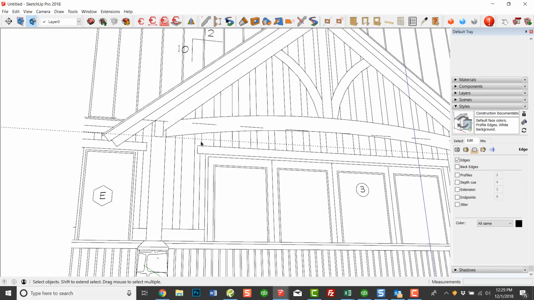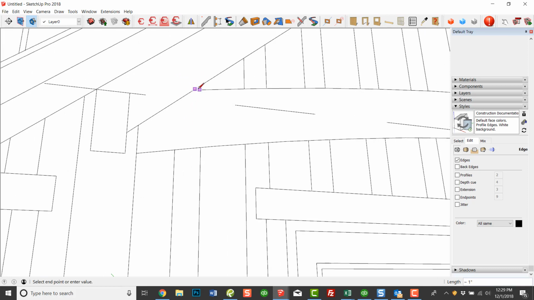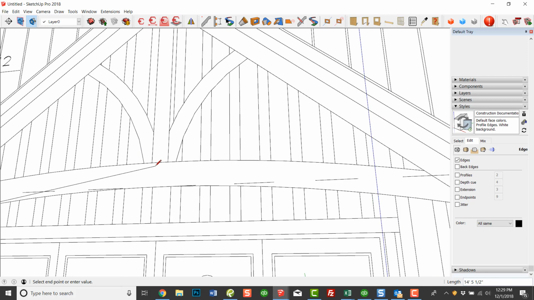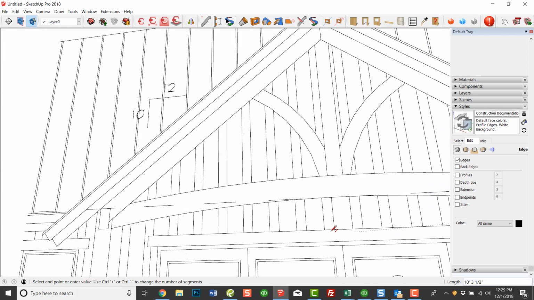All right, I'm just going to start modeling these timber frame elements. So I'm going to get rid of that guide here. I'm going to do my lines first. Do a line from, you've got to be very careful when you're snapping here just to make sure you're hitting the correct point. So I did those three lines there, and then I'm going to do these lines over here, here, and here. Now I've got arches to put in.